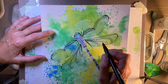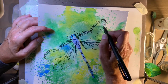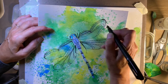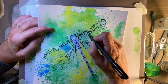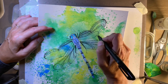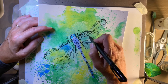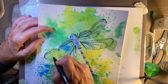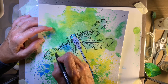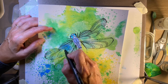Okay. Now let's do some on the top. I have such a strong heart shape in there. It's going to have to kind of cling to this line to start with. But we'll start down here. Bring it in. Make it a ladder. Fill it in. Do a second one, right up to cling to that top one near the body, and one more in the middle of whatever's left. Okay, same thing on this side. See how you can see those greens and blues and yellows through the wing, even though we put that little muting blue on there. It still gives you a transparent wing.